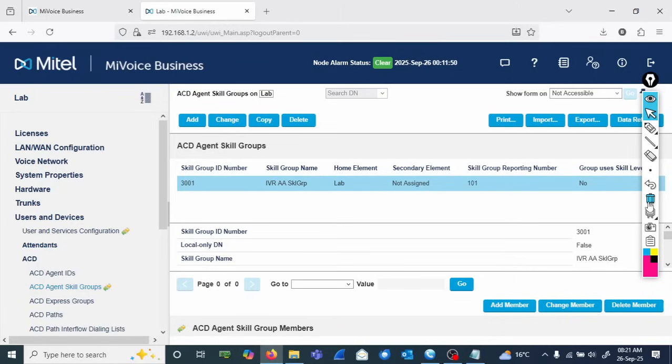So what have we done here? We have created a skill group with ID 3001 with no agents, and we allowed it to queue calls without agents.